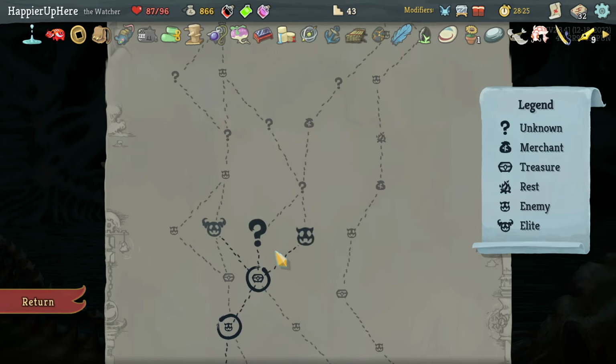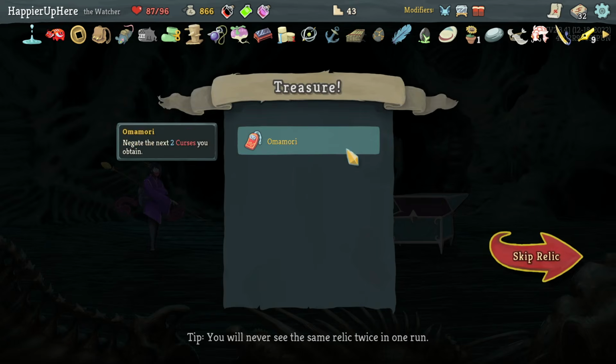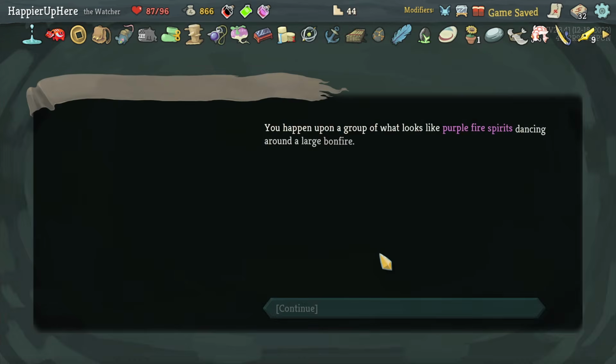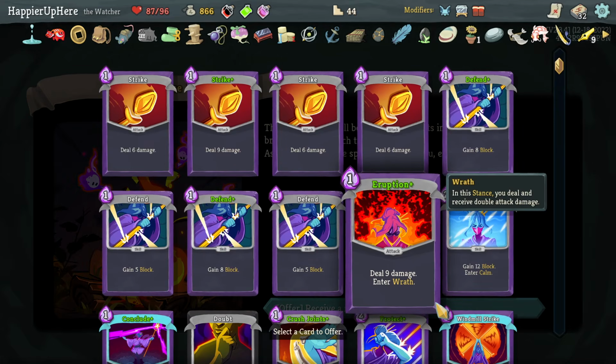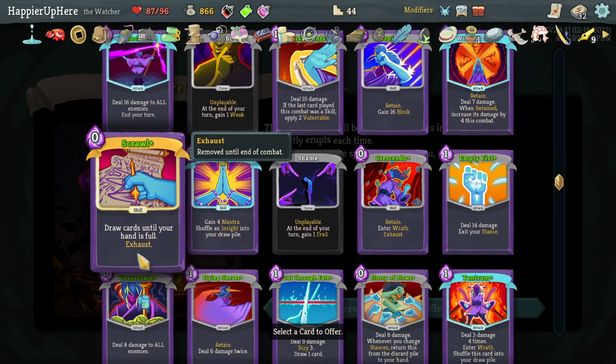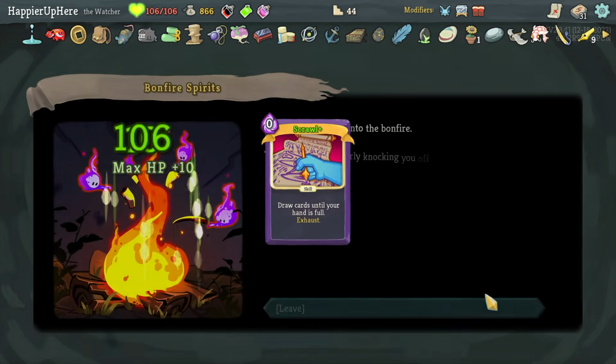Wait, does it make sense then to try also to go for curses? Let's not take the Omori. I don't think I need the relics. And yeah, let's abandon the elite and go for the shop instead. Alright, so here, unfortunately... Oh, wait, I can remove the scroll without having to go for a shop. That also will give me max HP and heal me. So let's do that. Okay.